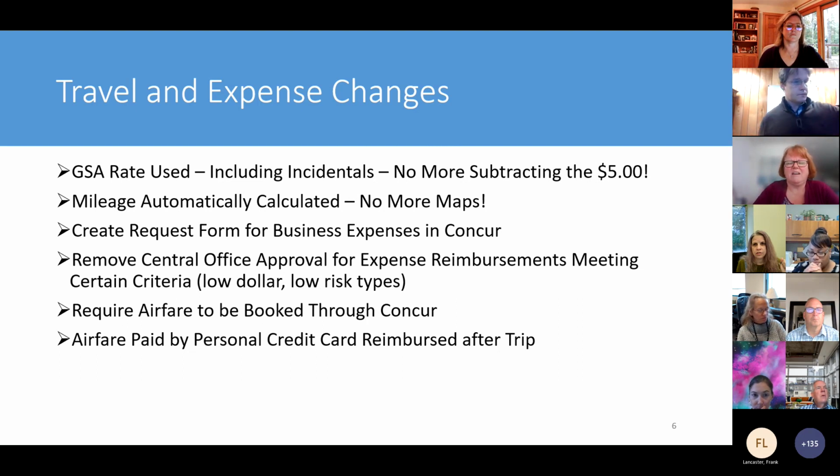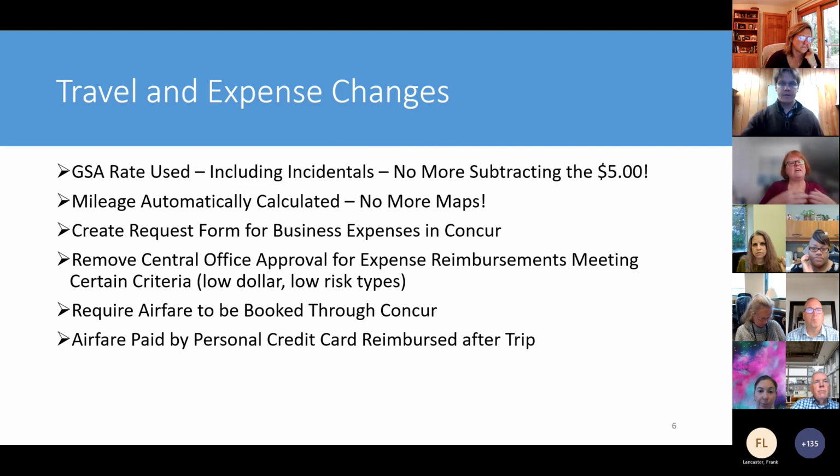I'm never going to say never, but generally that's not the problem for international travel. When somebody's traveling between countries, and we typically would see somebody flying over to one of our African countries where we've got an MJIC office, and then now they want to fly, let's say, between Kenya and Nigeria. Well, if there's a local regional airline between those two countries, that might not be in that global distribution system. That's what Concur uses. That's what Expedia uses. I'm not sure if it's US based, but it wouldn't necessarily have a local African airline.